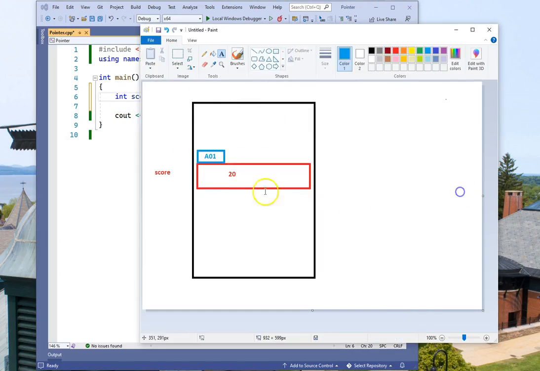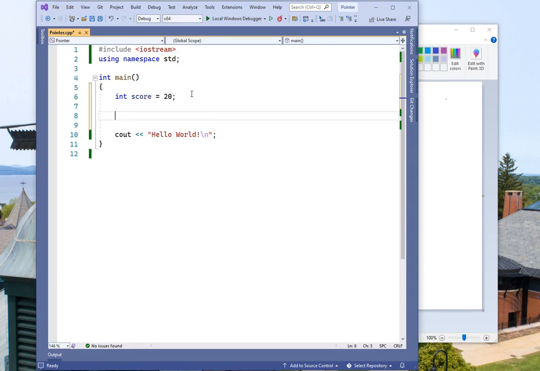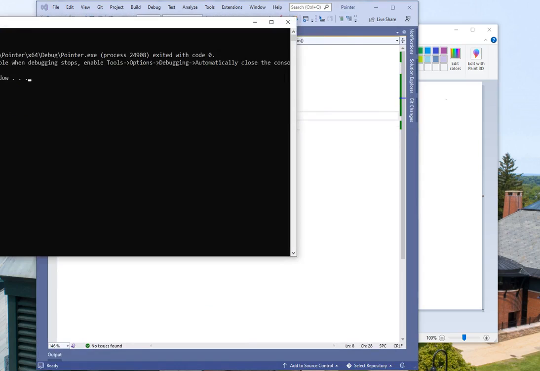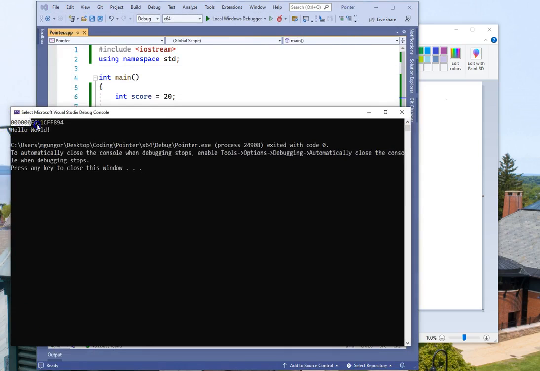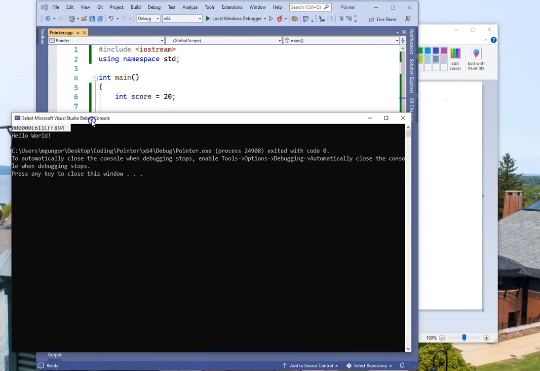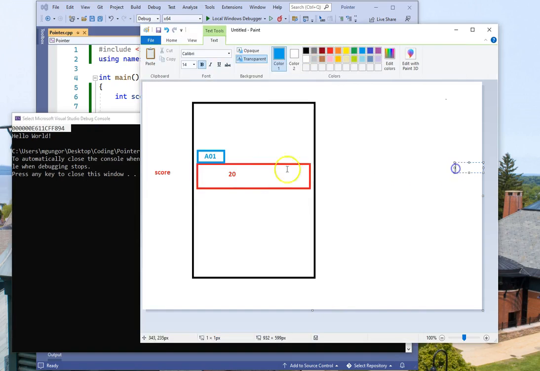If you want to reach that, you can say cout and use ampersand score, and let me put endl, and when I run this you will see a hexadecimal address. As you see, it has letters and numbers 0 through 15. So this is the address of it.